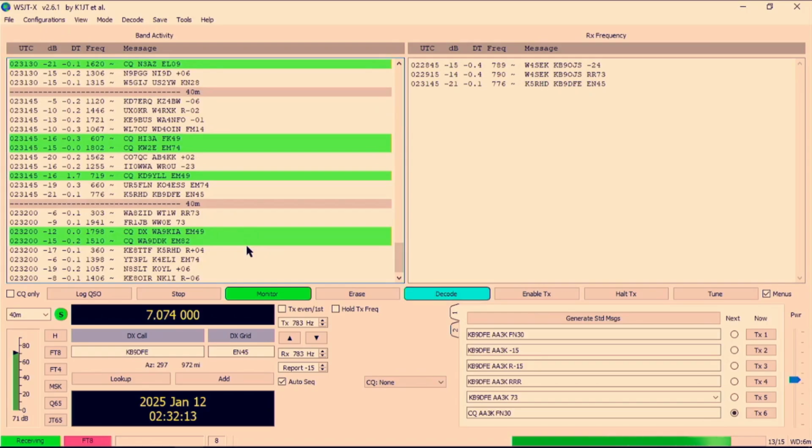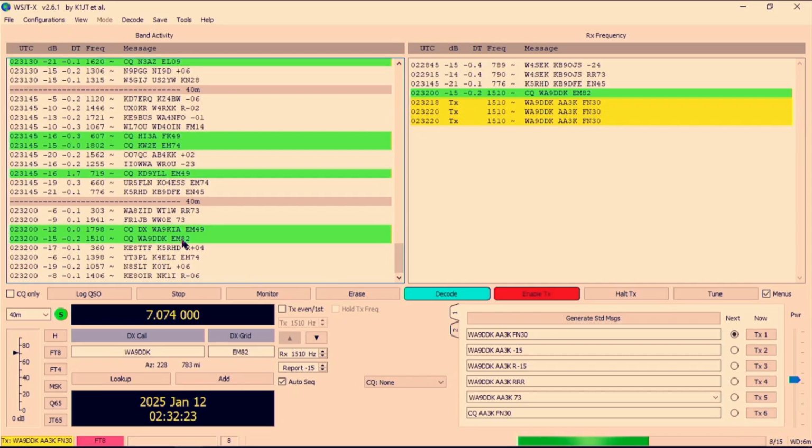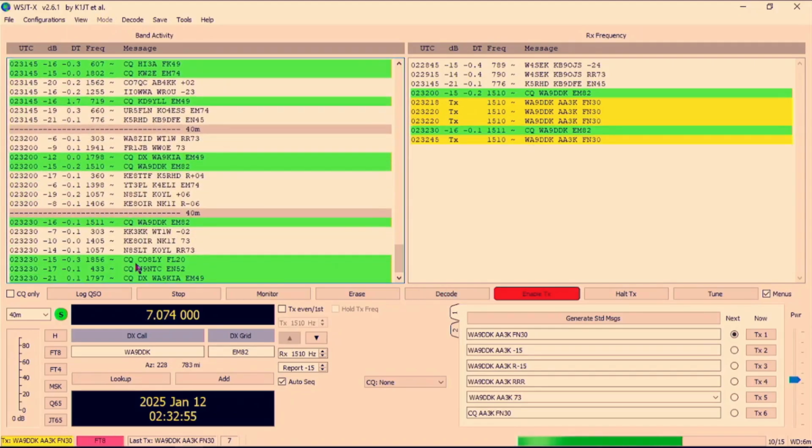As you can see, I'm already pulling in FT8 data here, and there's a couple of stations calling CQ. If I double click on one, you can see I'm now going into calling CQ for that station, and I'm telling it, calling his station ID, my call sign, and my grid square. If you've watched some of my other videos, in particular Hamming from a Hotel Room, I've demonstrated FT8 working there, with the same setup. With the loop antenna and the fact that I'm in this almost shield room, he's not going to hear me. So I'm just going to go through this receive cycle and see if I get anything back.